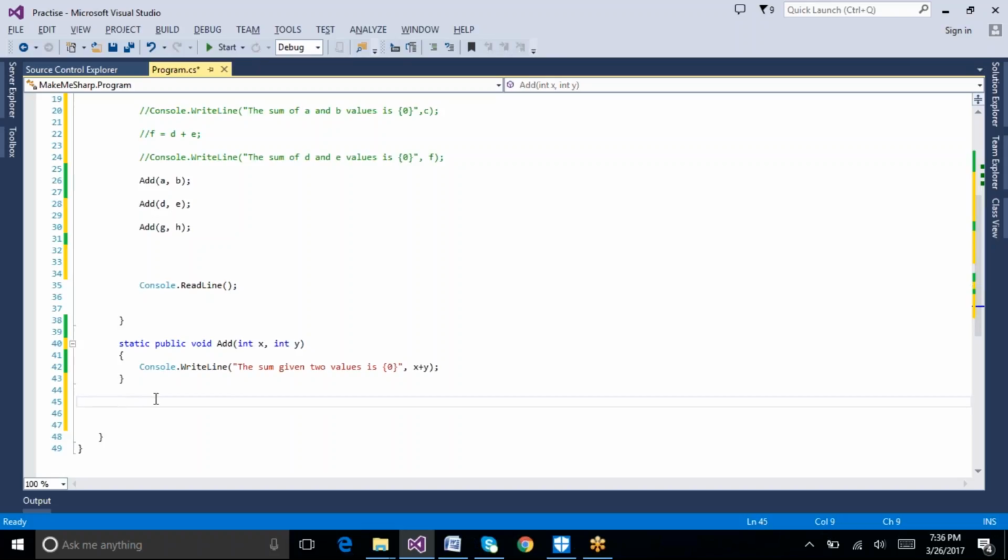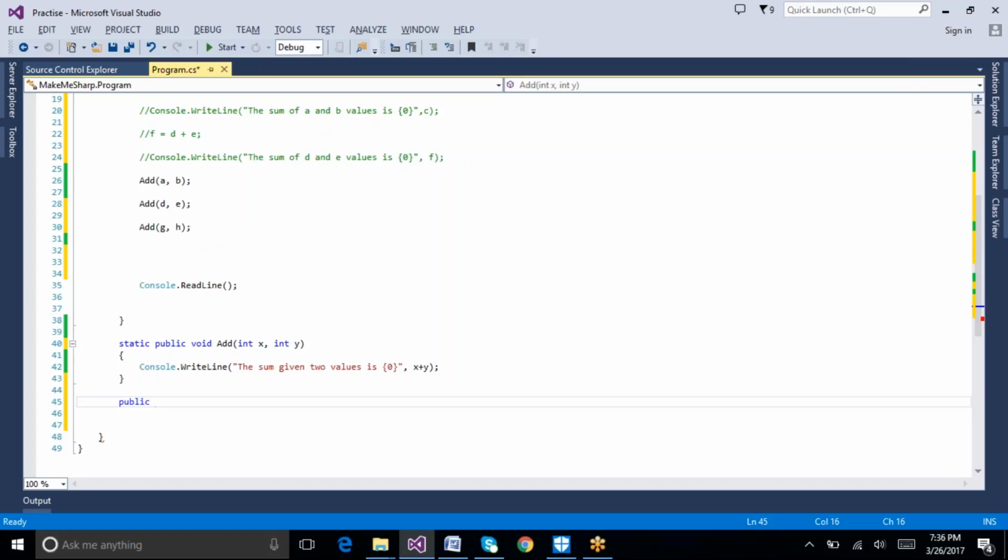So let me create one more method. How can we create a method? We need an access modifier. For now, just understand that this public is the access modifier. I will give the details of what the access modifier is and how many types of access modifiers there are, all in detail in the next session.